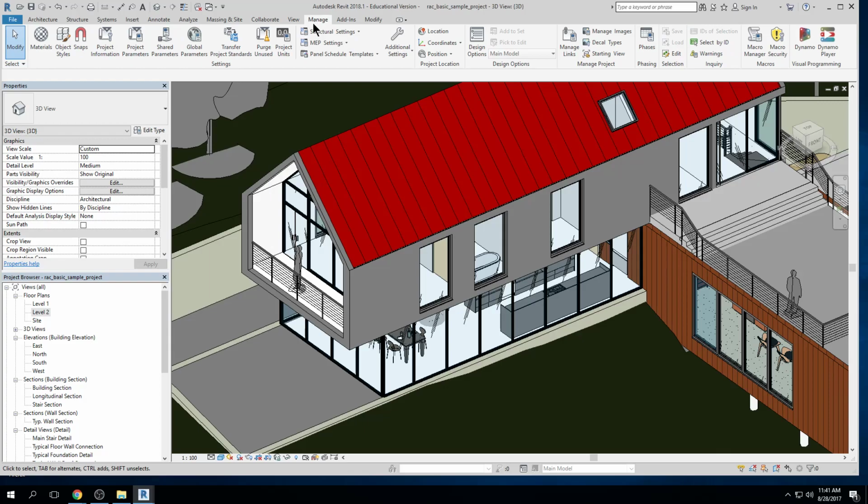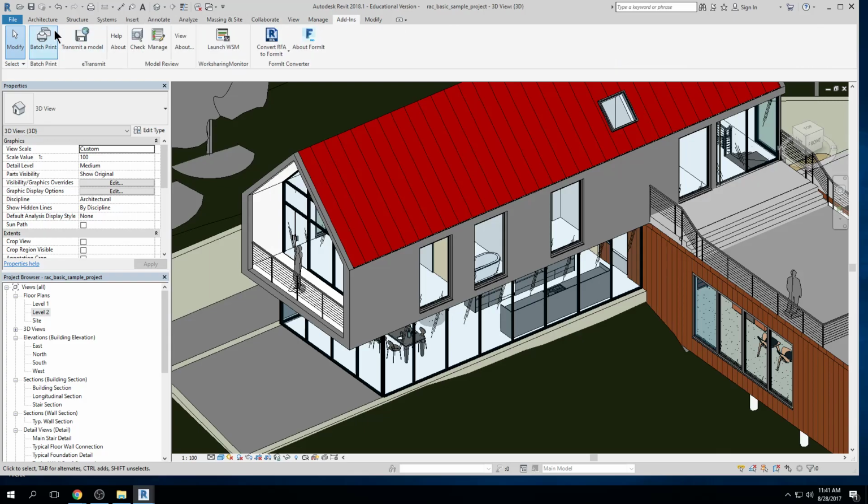Manage, this is where we can manage project settings like adding an address in here, or changing line weights, or managing materials, or different kinds of Revit settings. We manage them in here. Add-ins, there will be little customization things you can add in here if you'd like. They're separate from the actual Revit software, right?